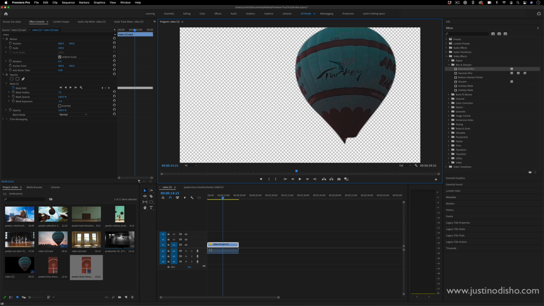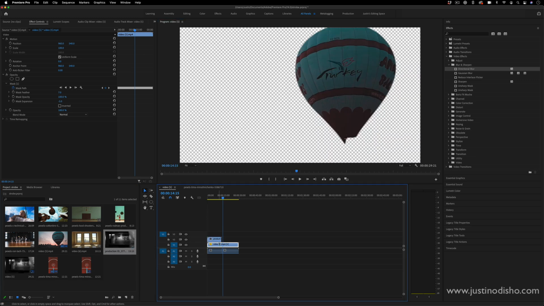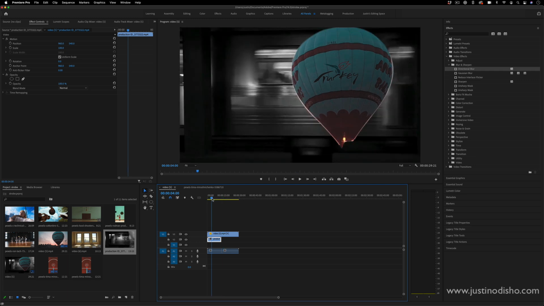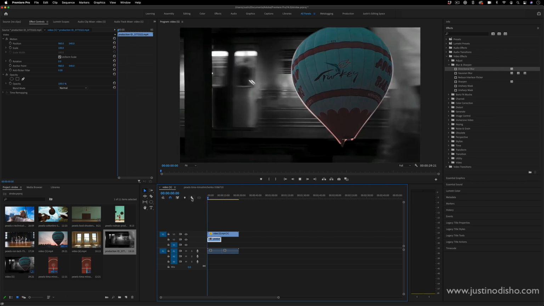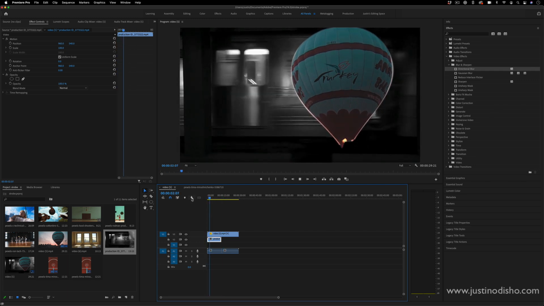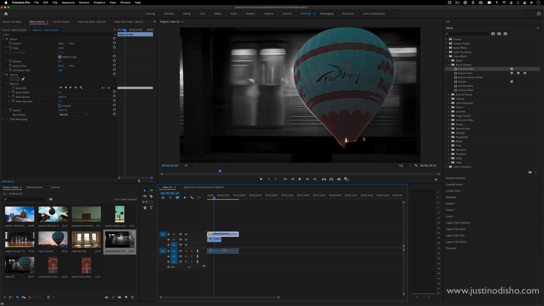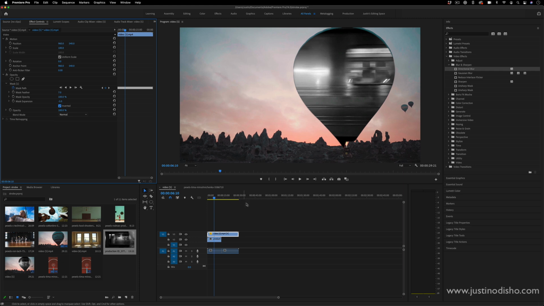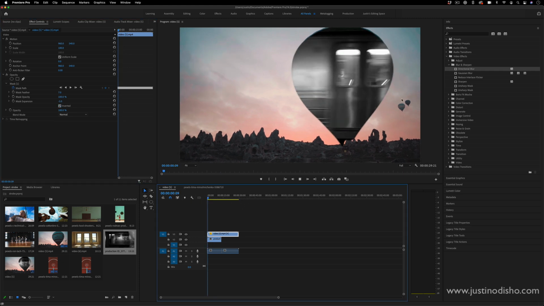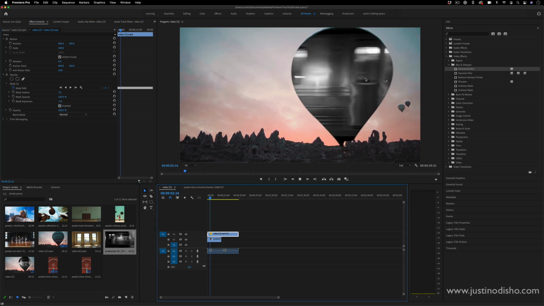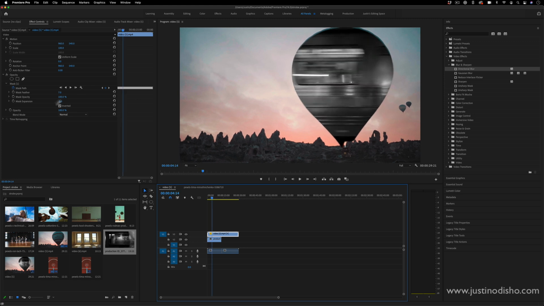And then if I put some other clip underneath, so if I put these on two different layers, put another clip underneath, this is how you can composite two different images by masking one and then putting something else on the top. Alternatively, I can also invert this mask, and now we can fill in the balloon with some other video or image. And this is where some of that mask expansion might come in handy, so that I don't see the edge of the balloon, and I adjust the feather.